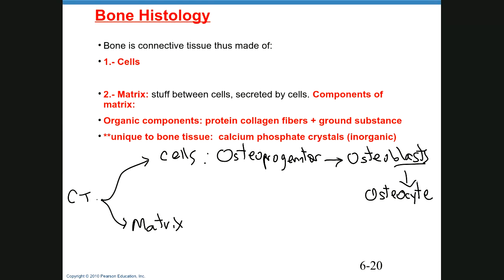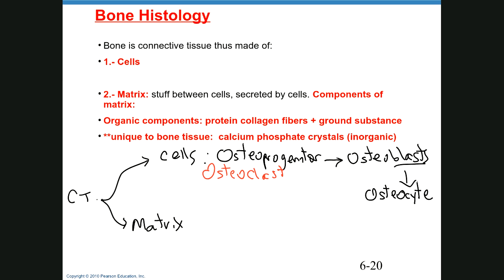So this progression from osteoprogenitor to osteocyte gives us the mature cell, the osteocyte, which is the one that is found inside the bone matrix, trapped in the lacunae, trapped in the matrix. The other cell found in bone tissue has nothing to do with this family of cells. It belongs to a different family altogether. It's called an osteoclast. So it belongs to a different clan of cells.